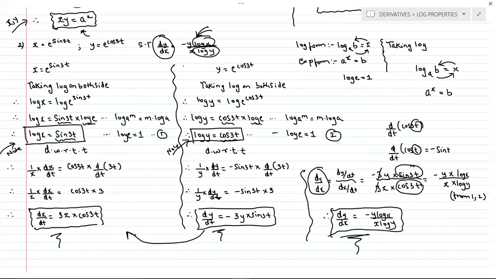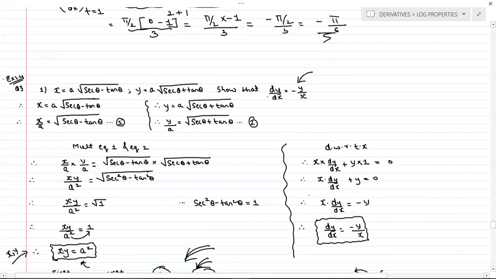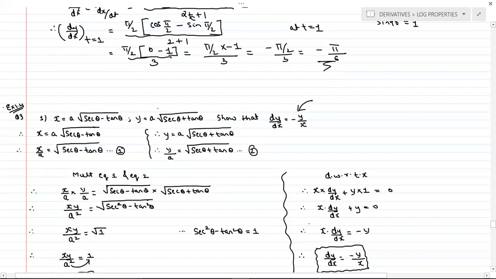So the sums, as I told, are not that complex. Just simply focus on the show that part, and check if there are unknown terms, try to eliminate those unknown terms. And if we require some section, you have to do such a basic adjustment in such a way that you will get that section easily. As in the first sum, we saw we don't want this a sec theta tan theta square root, so what I did was eliminate the unknown part.